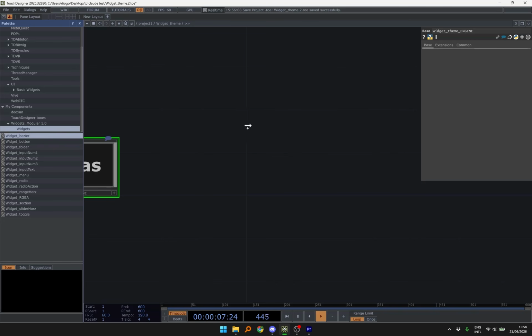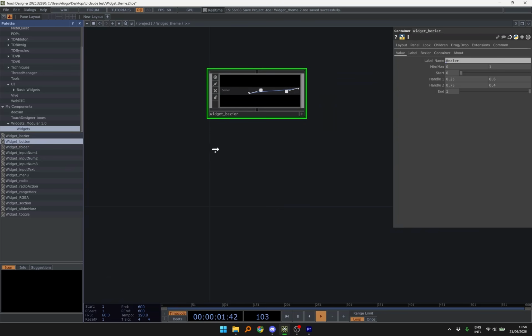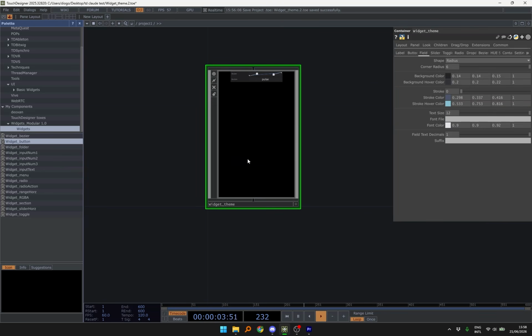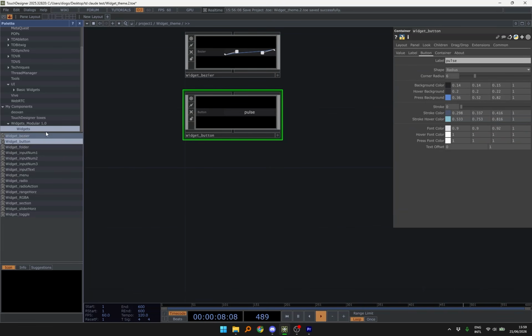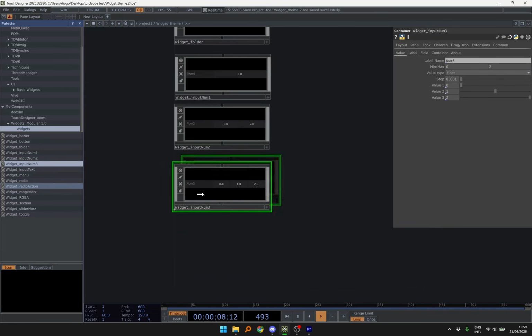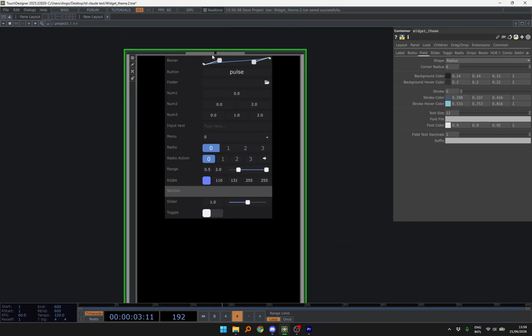So you can then drag widgets here like this, and they will show up here. I'm going to load every widget. So this is every widget that I currently have.